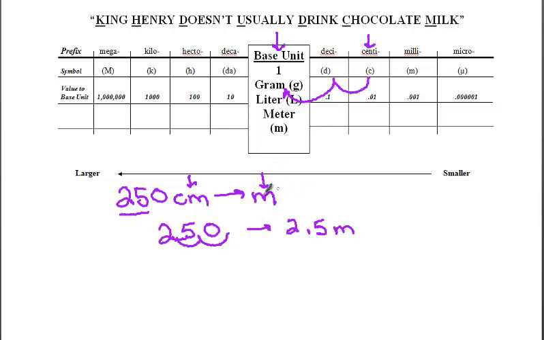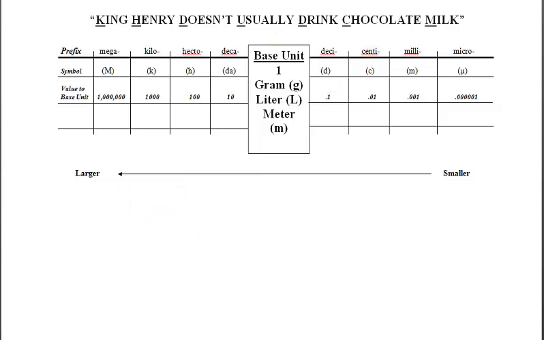Now, what happens if we have to do it in 2 or 3 dimensions? Well, we have to change things a little bit, but it's not much different than what we just did right here. So let's clear this out. And we're going to start with, instead of 250 centimeters, 250 centimeters squared, and I want to know how many meters squared that is. Okay, same thing that we did before. Let's identify our units. We got the centimeter here. We got the meter, which is the base unit here. Now, I want to look at this as if I'm just going from centimeters to meters first. So like we did before, 1, 2 spots to the left.